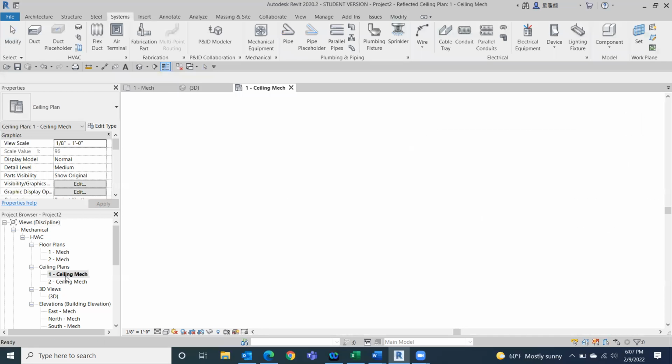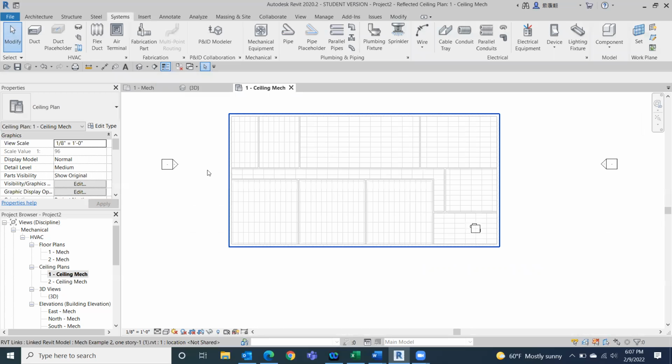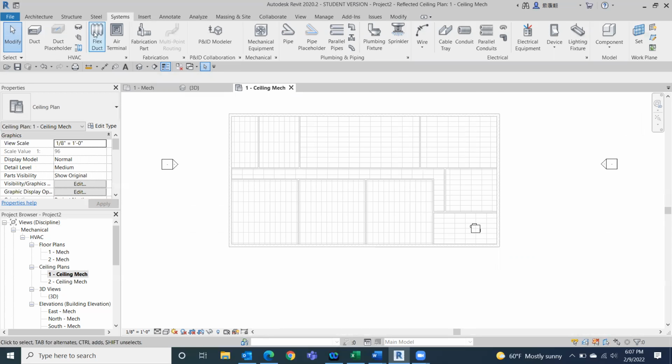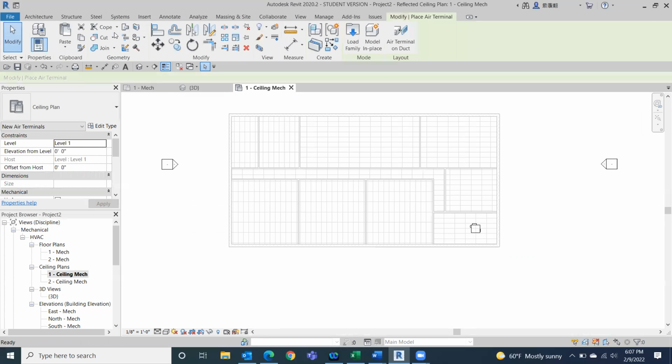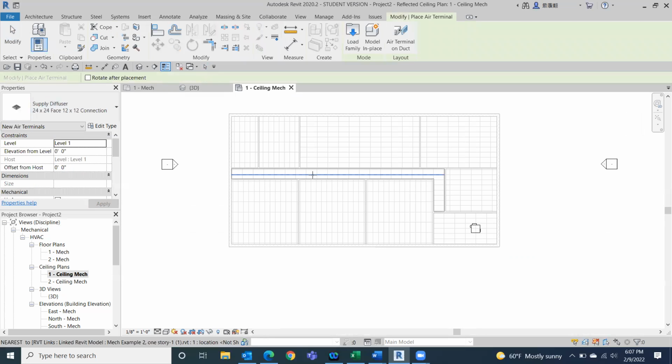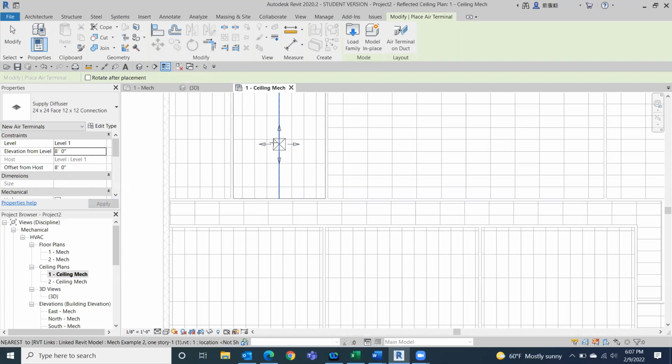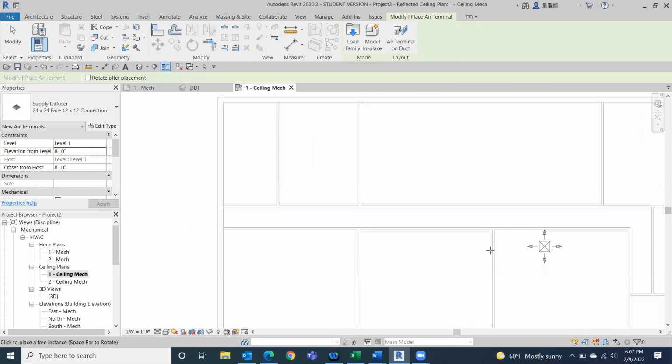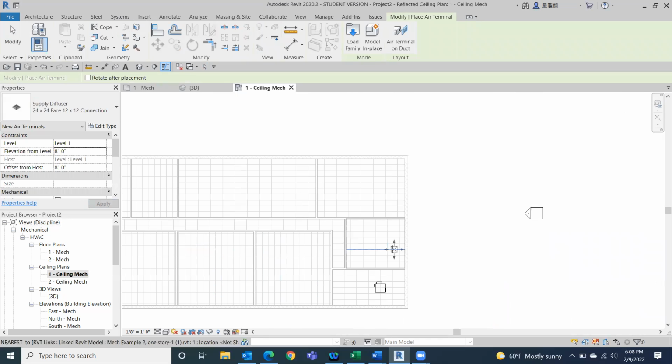I'll go to my ceiling mechanical. So here I have my ceiling view, and I'm going to lay out my air terminals. And make sure this is the supply one I'm laying out. I'm going to set that to 8 foot, so it's in line with the ceiling. Let's start this.